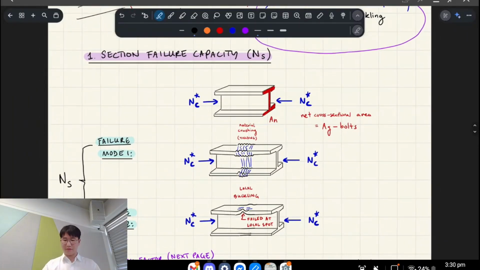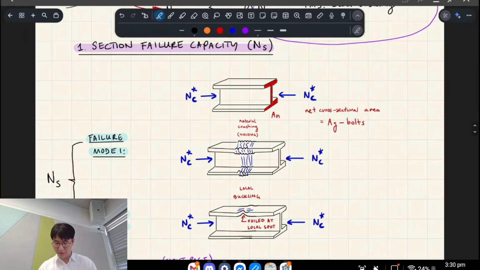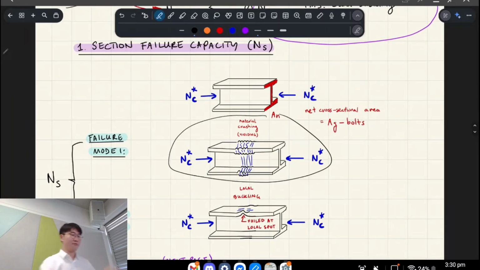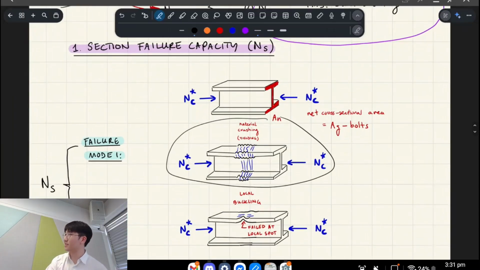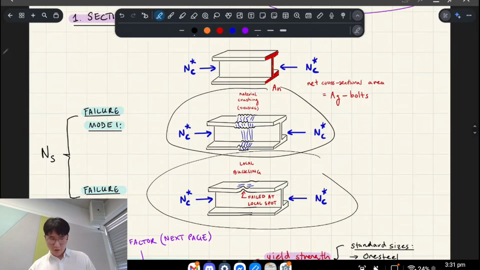Okay, here are some pictures that I drew, and hopefully it illustrates the two failure modes. The first one is a material crushing failure where your drink bottle would squash, and you can see that it has this wrinkly thing that I drew. So that's a squash failure. Okay, the next one is local buckling. This wouldn't really happen for the drink bottle because this happens more for thin sections like an I-beam, something with a thin web or thin flange, where it locally fails, like here or here, or in some cases the web. Does that make sense?